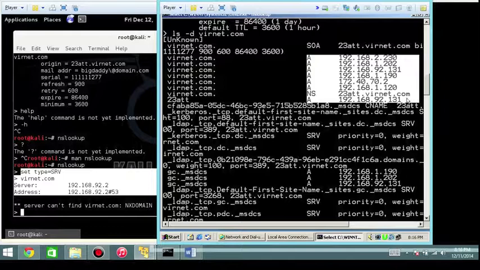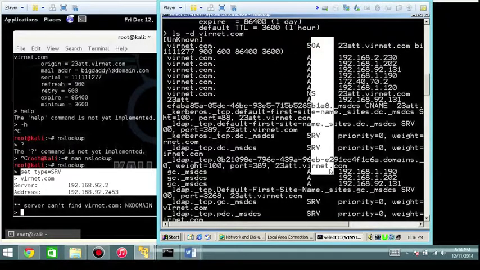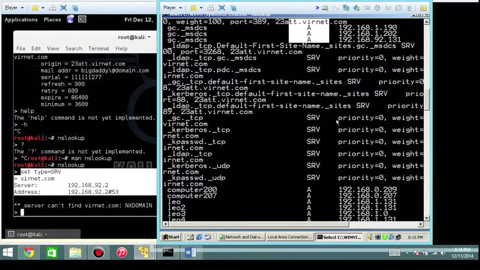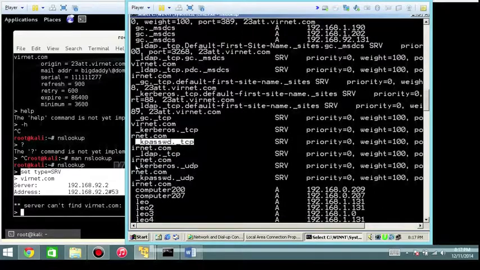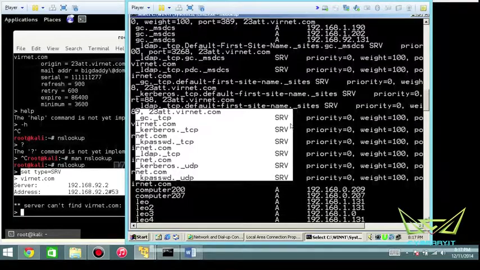So the reason why this is such a powerful exploit in terms of reconnaissance is that instead of setting the type and getting one record at a time and trying to enumerate one record at a time, by transferring the whole domain to yourself, you literally get Pandora's box. I get all the server records, I get all of the host records. I can tie that to different priorities and weights, and this is specifically for the Active Directory global catalog, and Kerberos for logging on, and kpasswd, and the LDAP directory information. So Kerberos, so I clearly am getting internal Active Directory services, which is great.